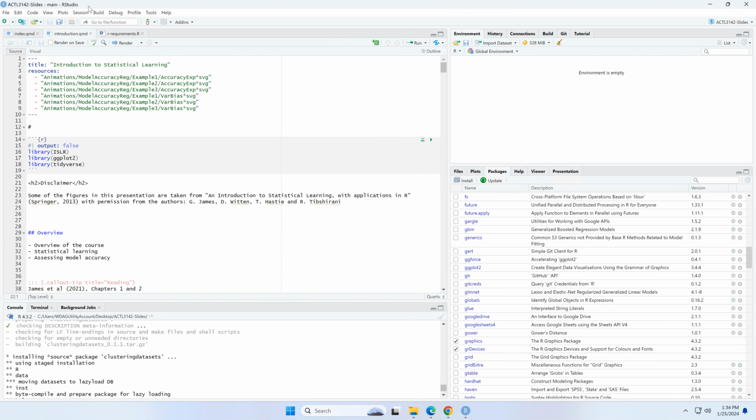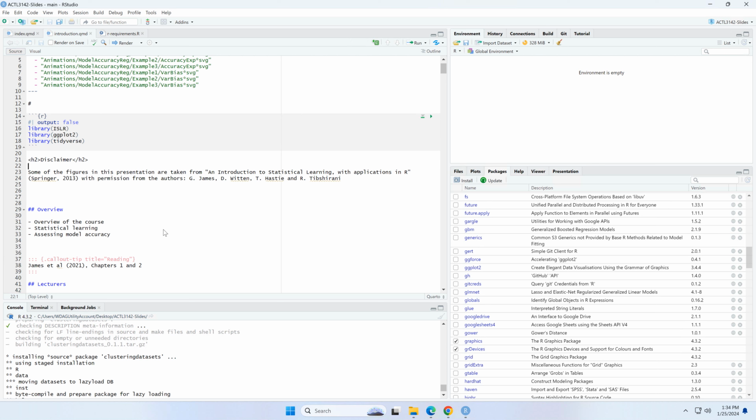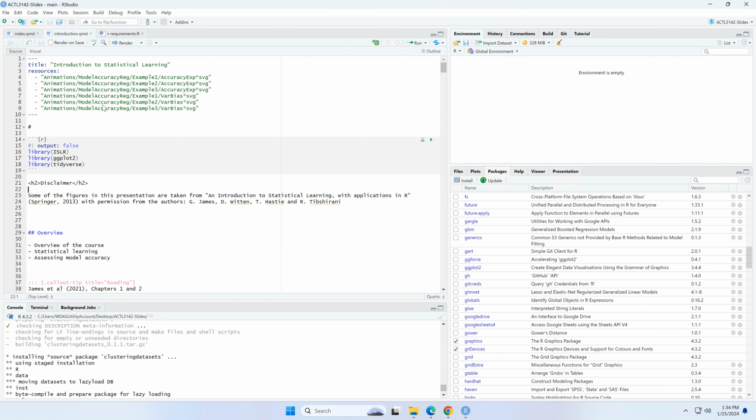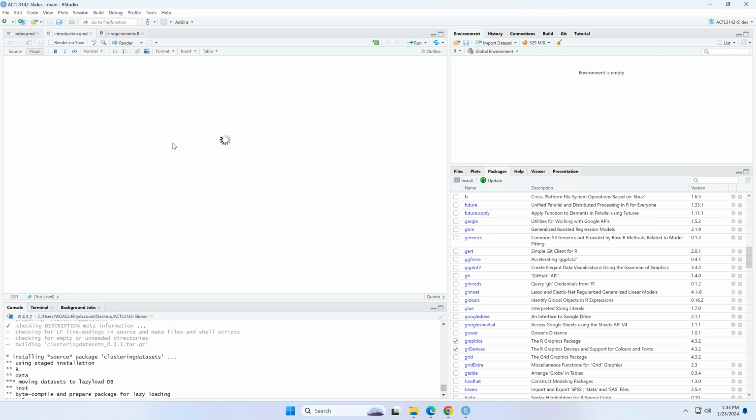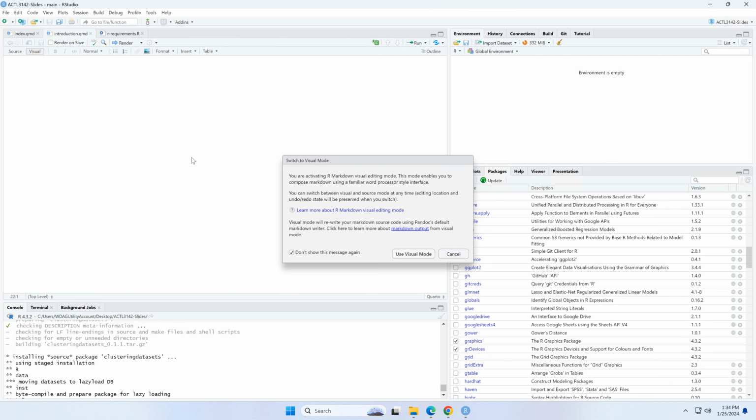This is probably one of the recommended ways from the RStudio devs, from the Quarto developers, is just to use RStudio directly. And you can have a big button here that says render the current document, and it will take, say, my introduction lecture slides and generate them directly. Now, at the same time as well, you can view the Quarto code using this visual editor. So instead of seeing markdown syntax, we'll see something a little bit closer to what the actual output looks like.